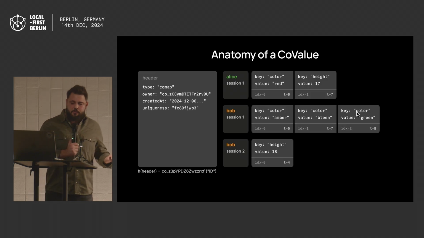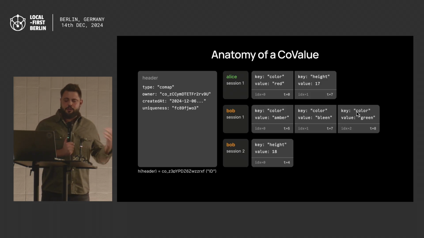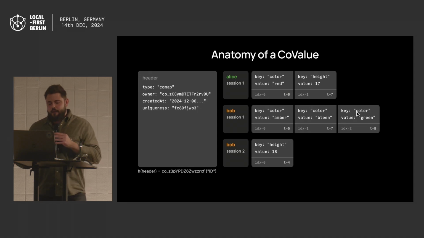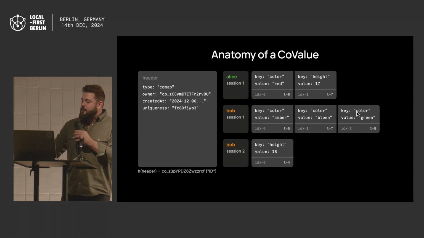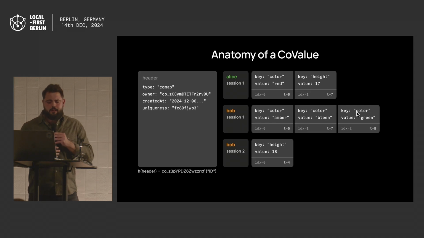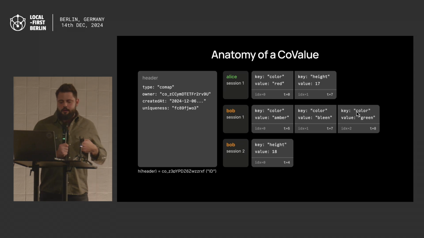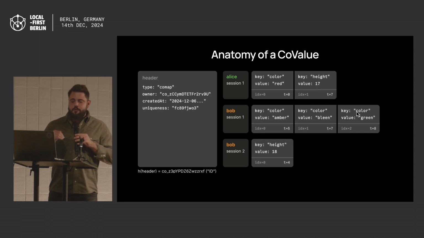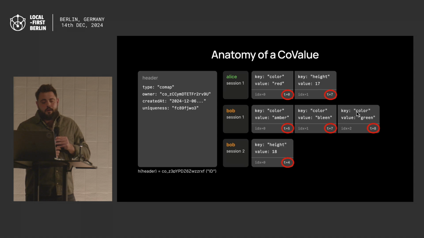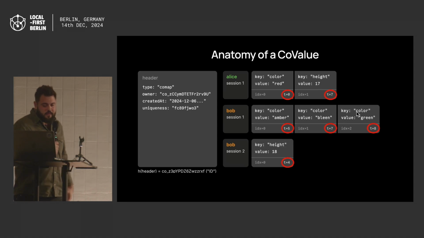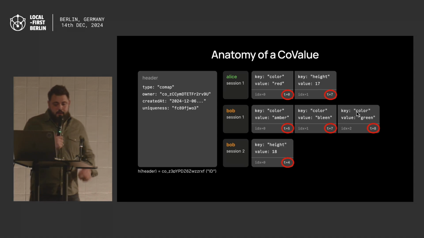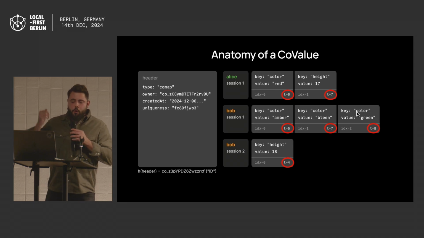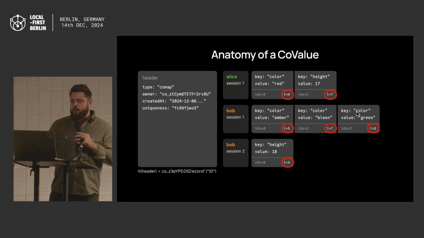But the most interesting bit of a CoValue is its second part, which makes it dynamic. CoValues have a set of append-only logs, one for each account session participating in the CoValue. Each append-only log records all the edits one participant has done to the CoValue. And remember those primitives I mentioned earlier, comap and colist? They're essentially just views built on top of this history structure. As you can see, each of the entries has a timestamp associated with it, which will help us agree on an order to look at entries across logs.